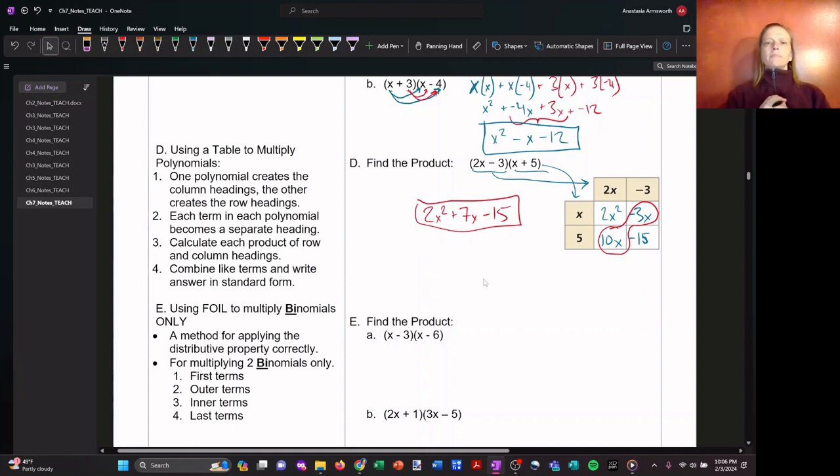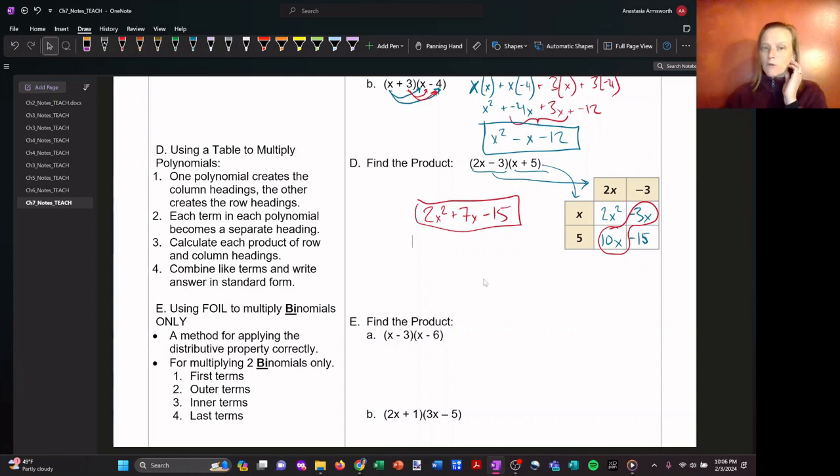Now, when you're multiplying binomials, the methods that I've looked at so far work for any polynomial. FOIL, the next method we're going to learn, works only for multiplying binomials. But far and away, those are the polynomials we will multiply most in this class. The FOIL method is really just a way to organize the distributive method to make sure you don't accidentally skip any combinations or do any of them twice.